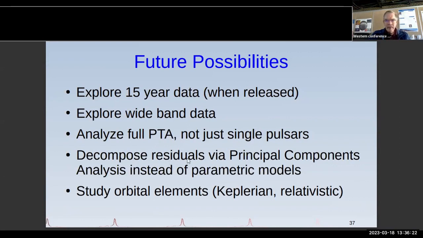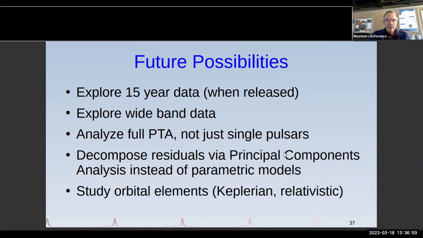Well, there's another way to decompose data. You can take your data set and run a principal components analysis, which is basically an eigenvector decomposition that decomposes your data into mutually orthogonal basis vectors. It's an efficient way to decompose data. It's used in machine learning a lot. The disadvantage of it is it's very hard to assign any physical meaning to these eigenvectors. So even though you've got a good decomposition of the data, it can be hard to really attach physical meaning to what your components are.